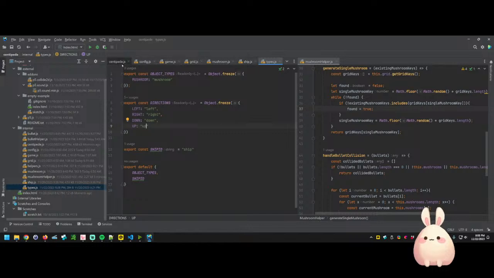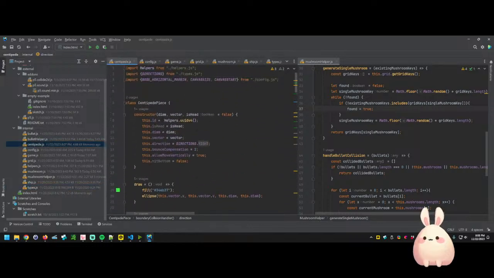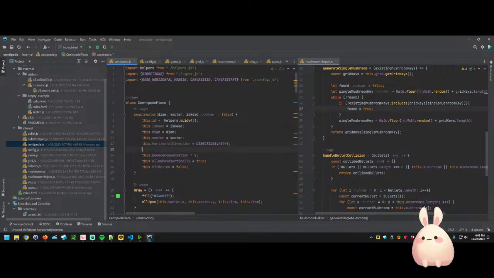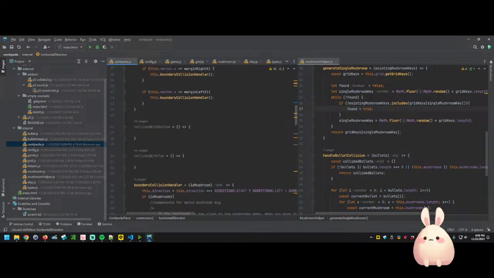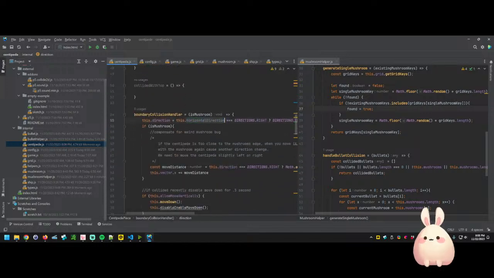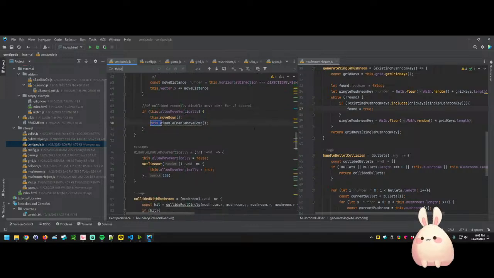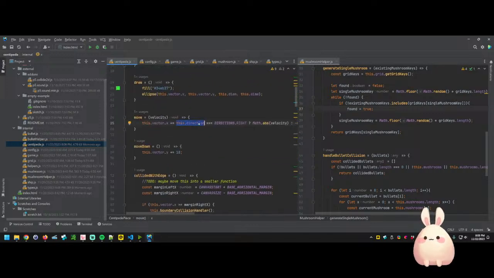So we need to come back over here to the Centipede, and we need to change direction to horizontal direction, and this dot vertical direction is going to be equal to directions dot down. Then we'll change it to just horizontal direction. If this dot horizontal direction, this dot horizontal direction, find this dot direction. Yep, here it is again.